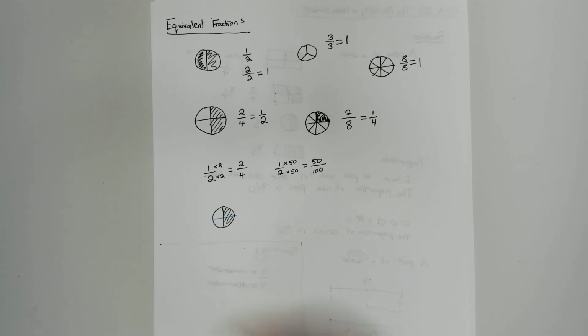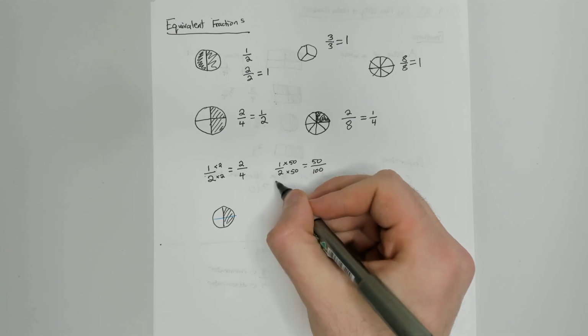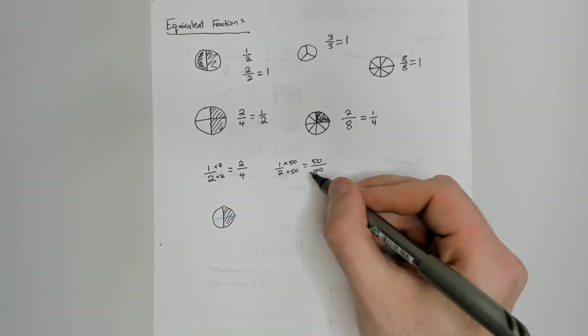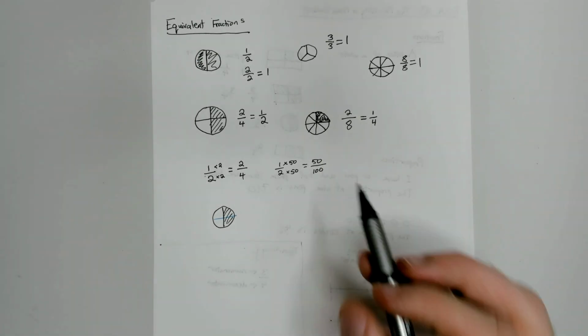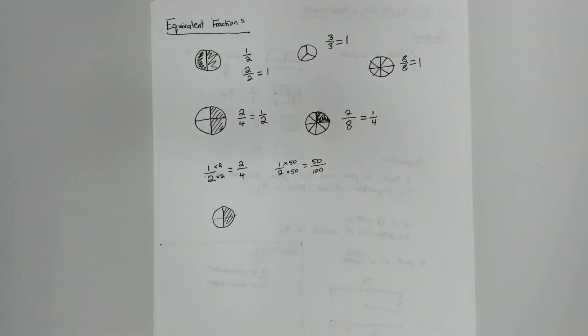Now, oftentimes, you're going to want to go backwards with these because the simplest fraction is usually the best fraction to work with. For example, a half, that's easier to think about and more convenient than these two big numbers of 50 out of 100, right? That's a big numerator and a big denominator, so a half will be easier to work with when you're adding things or multiplying or doing whatever you're doing with this fraction.